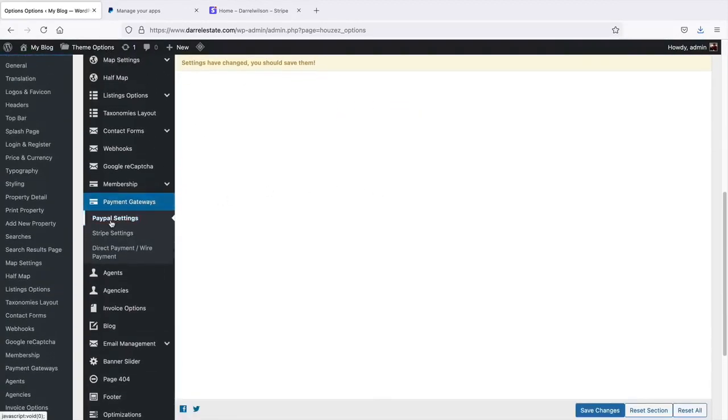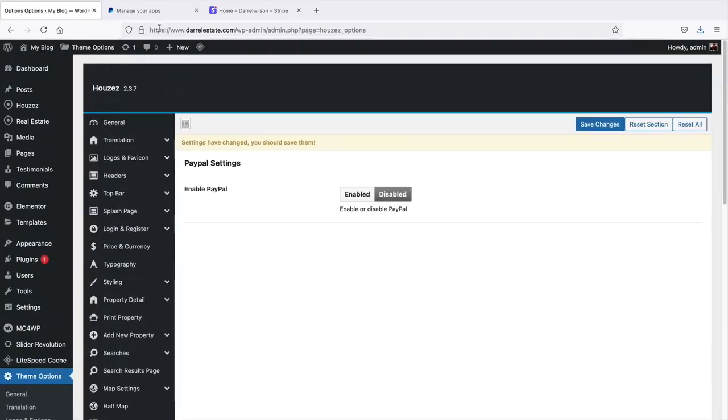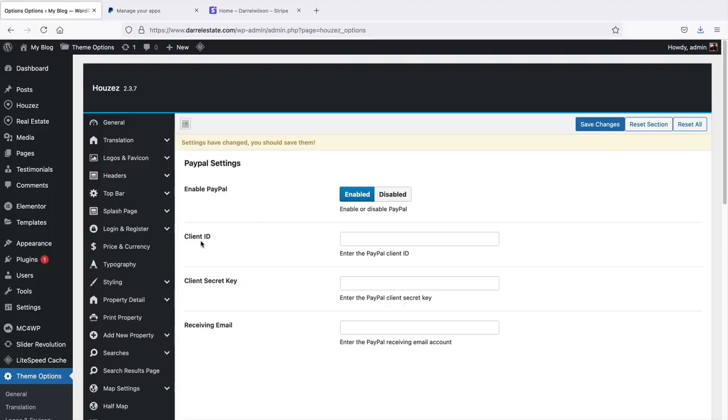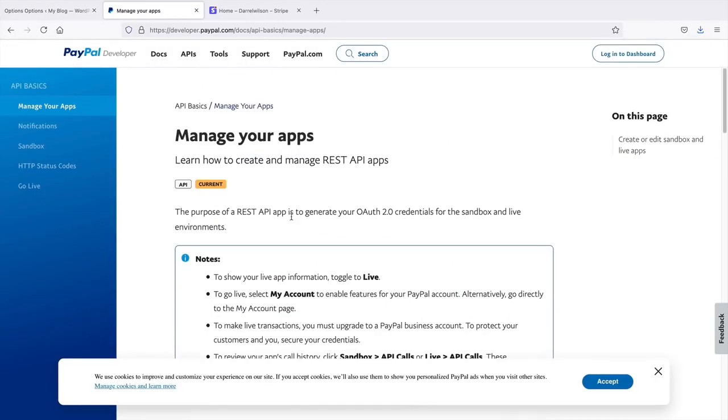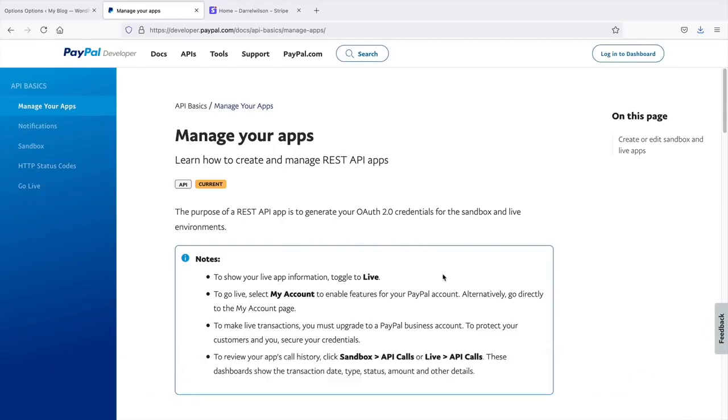So you have a few options. You have PayPal as one. Now, if you do have a PayPal account, you will just click on enable, and then you'll just go ahead and copy and paste your client ID and your client secret key. Now, if you do not have a PayPal account, you can go ahead and register. It doesn't cost you guys anything. Now, due to the fact that you need to go ahead and enable APIs and stuff like that, I'll just go ahead and leave this documentation for you guys, and you guys can check this out. It just shows you how to get your API keys. You just go ahead and copy and paste it onto your websites.